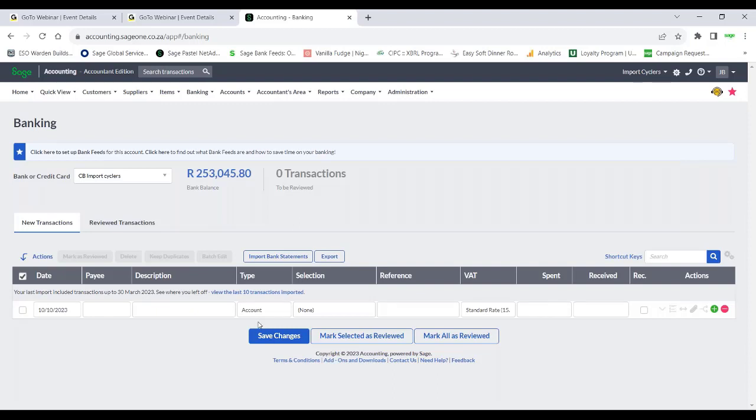So you need to be careful when doing those things because your bank recon is going to be out of balance then, and you don't want to be sitting for hours going, oh, I wish that I had rather waited to import my bank statements and done it that way. So you need to choose which way is going to be easier. Is it going to be easier to follow the flow from customers now? Or is it going to be easier, especially if you're doing bank feeds and maybe running them every day or every second day, every week, that I actually just wait for that to come in?